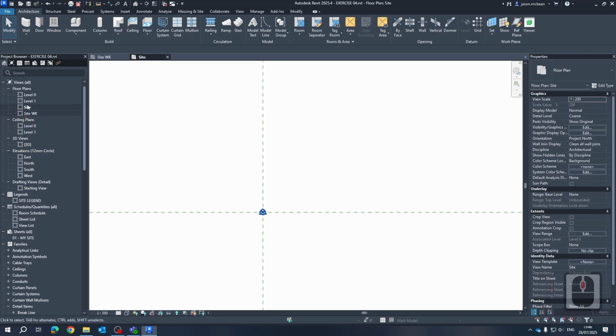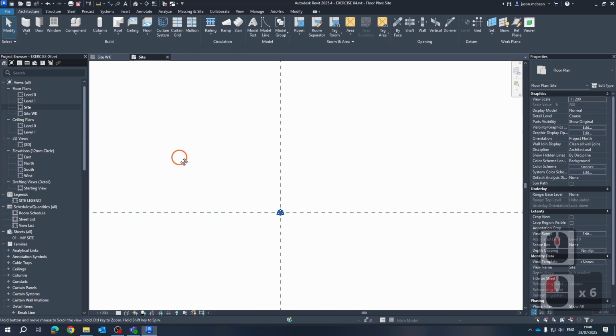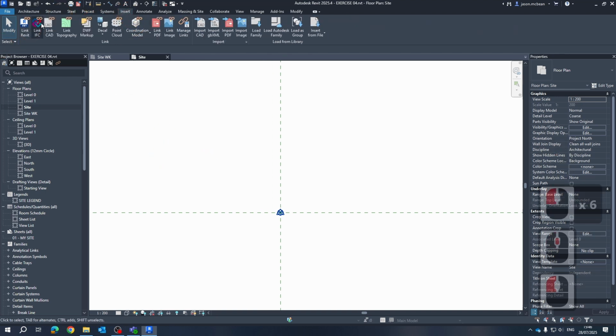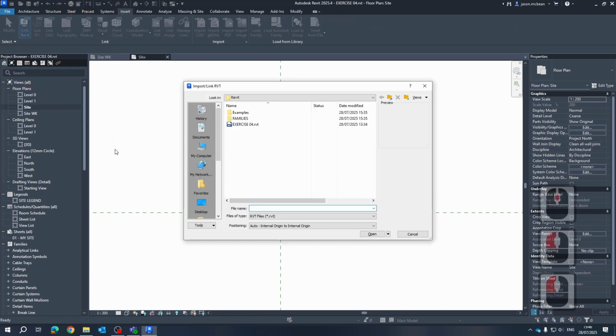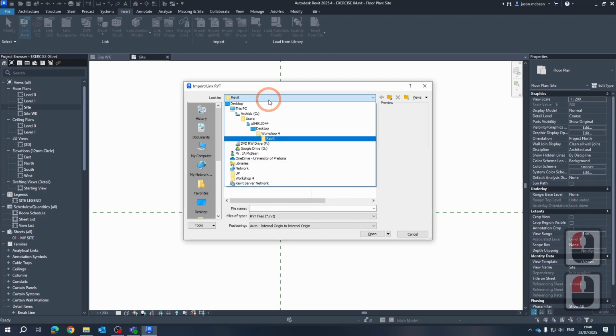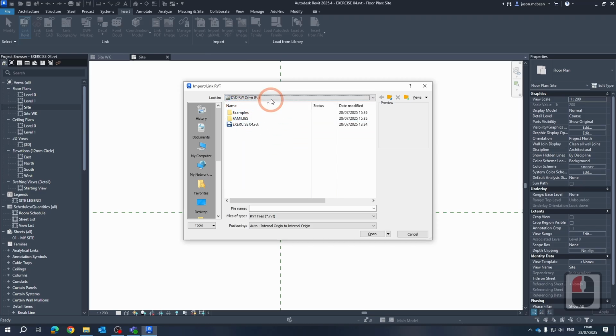Okay, so with my site view active, I'm going to go to Insert. I'm going to go to Link CAD. So you want to link this information. You don't want to import this information. If you import this and you explode the drawing, it's going to embed all that information from the civil DXF file into your project file, and it might pollute your drawing environment. Okay, so just be very careful importing drawings from a surveyor and then exploding them in a Revit file. It does come with a lot of issues, okay, because it brings in all that information from the civil file. Yeah, it can get very messy.